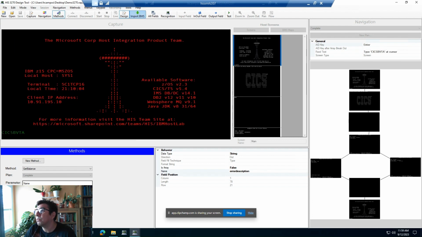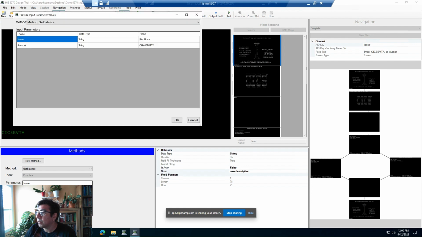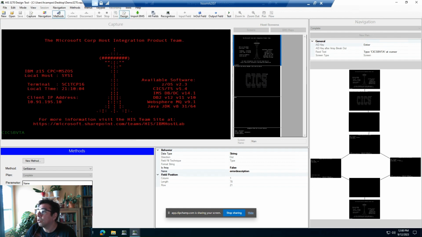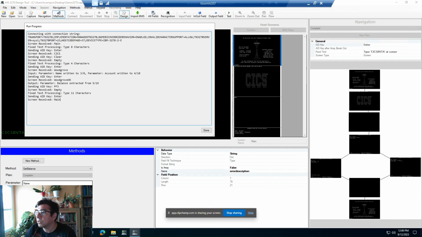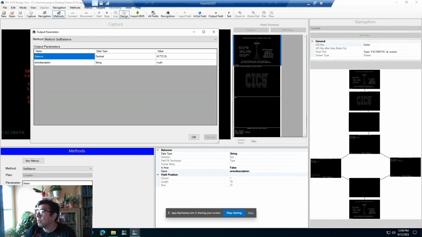A few more things before here in the test. So here, tools, right? If I use the minimal progress form when I do the test, then instead of taking me through the whole process, it's just going to take me through one screen until the final screen is received, and then it will get me the value.